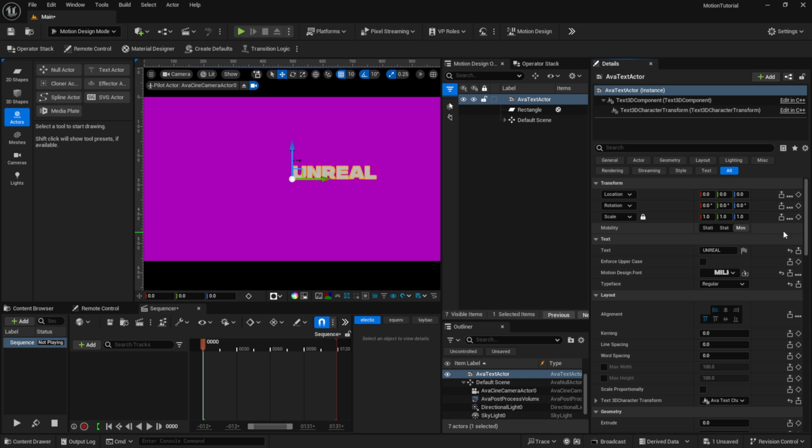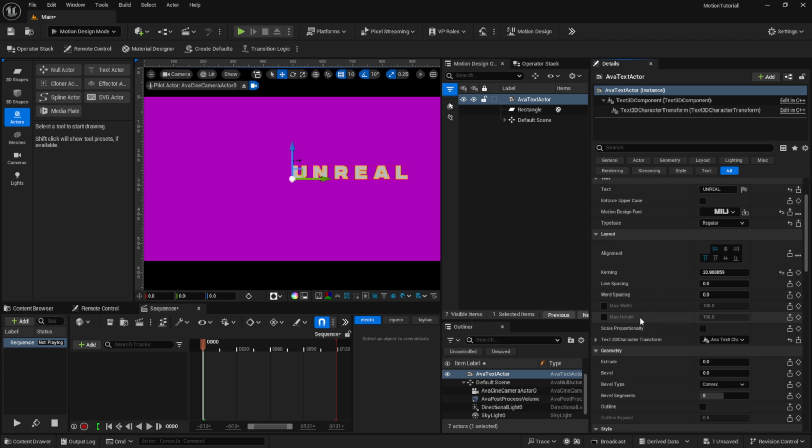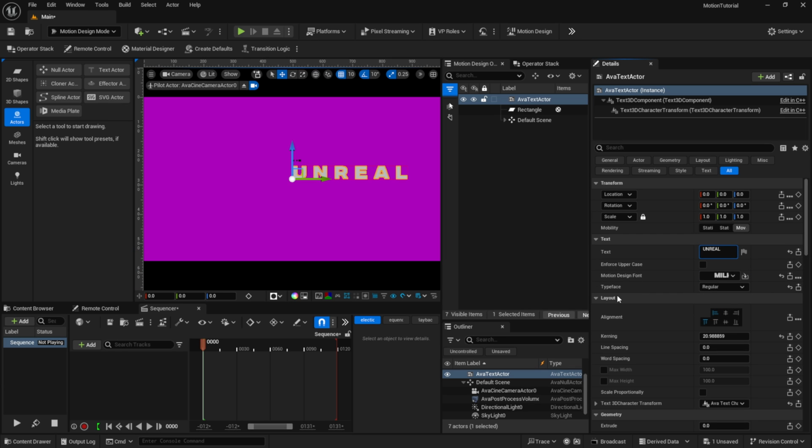But coming back down here, you can see you have your alignment tools and everything. Of course, you have kerning. You can kern this out. Line spacing, in which again, if I come up here and type in enter, you can see that it's not actually doing anything. So if you want to make a separate line, you hold down the shift key, hit enter, and now you're on a separate line. So now I could type in Engine just like that. So now we have 2 lines there. So that's another pro tip. You want to hold down shift and hit enter to break out a second line there.